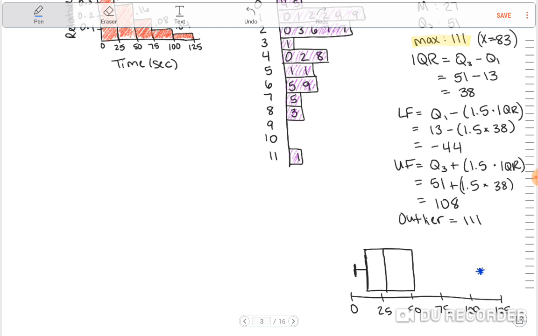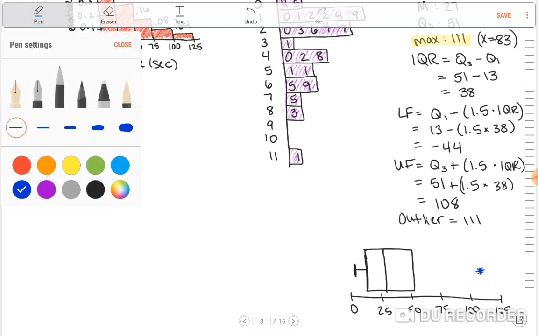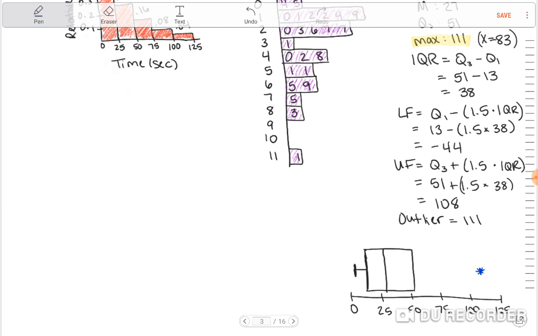Okay, there's our outlier. And then our next highest number, this is where we needed this, is 83. So we're going to come here. This is 75. There's about 83, probably about here. Come up here, just do a vertical line like that. Your whisker there. Okay, so this is going to be our modified box plot.